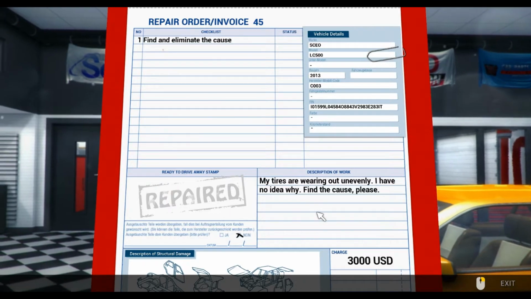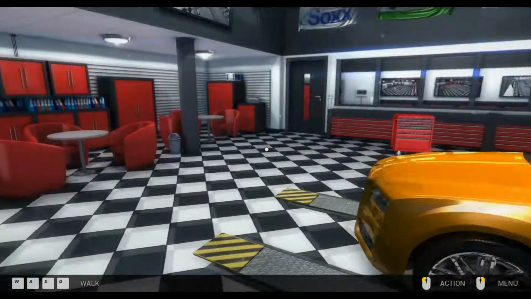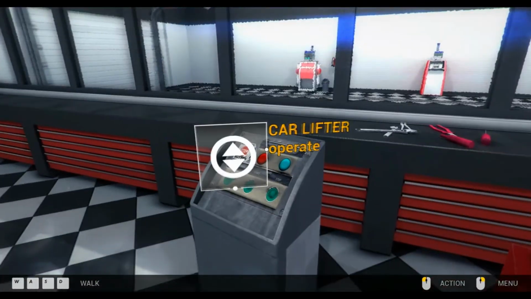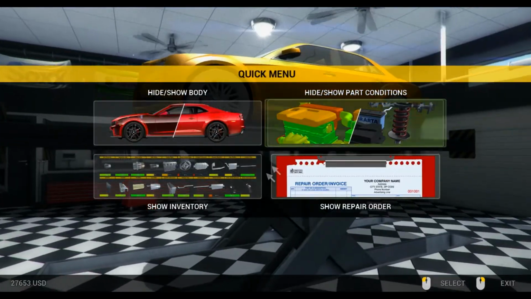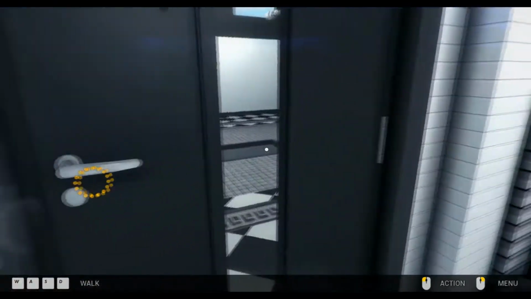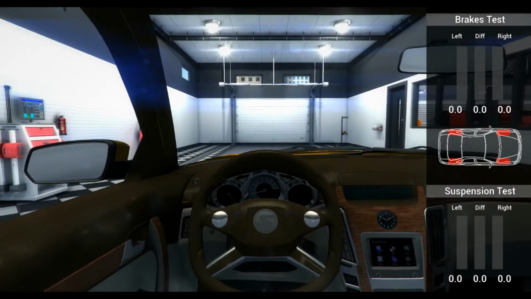My tires are wearing out unevenly. I have no idea why. Find the cause, please. This is interesting. We haven't had a tire wear issue yet. Let's put this bad boy in the air, because it's going to be suspension related. We're going to repair a part, because for some reason there's no... Oh, you know what? Put that back. Let's go do a diagnostic path test.